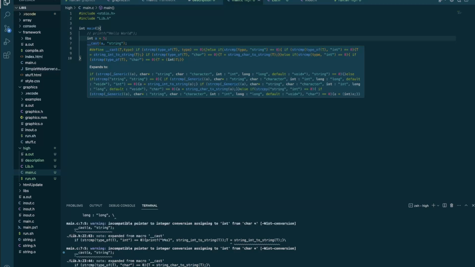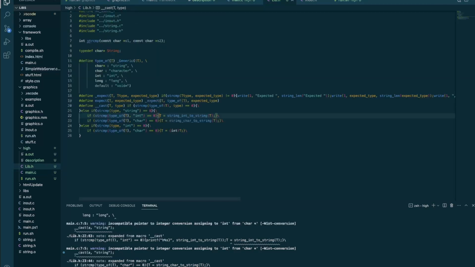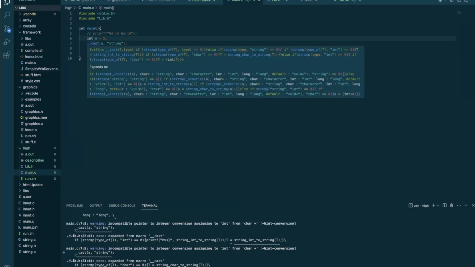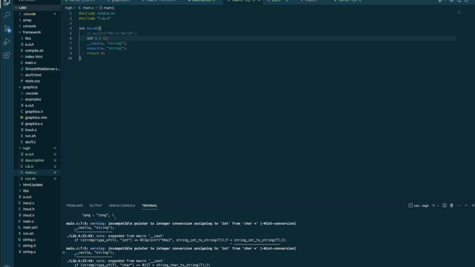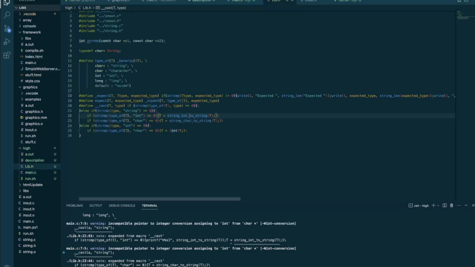Okay, I can't read this. If it skips over that.